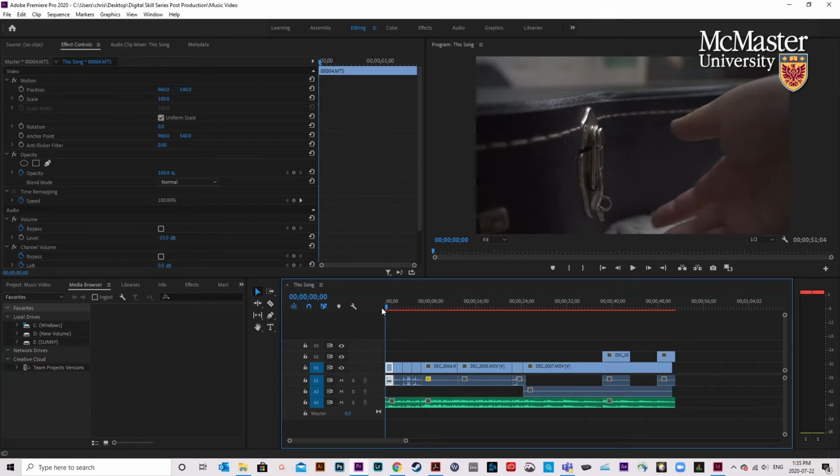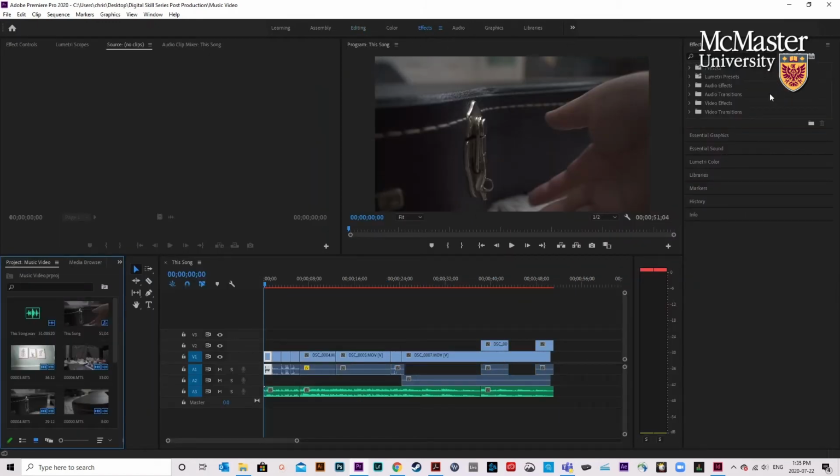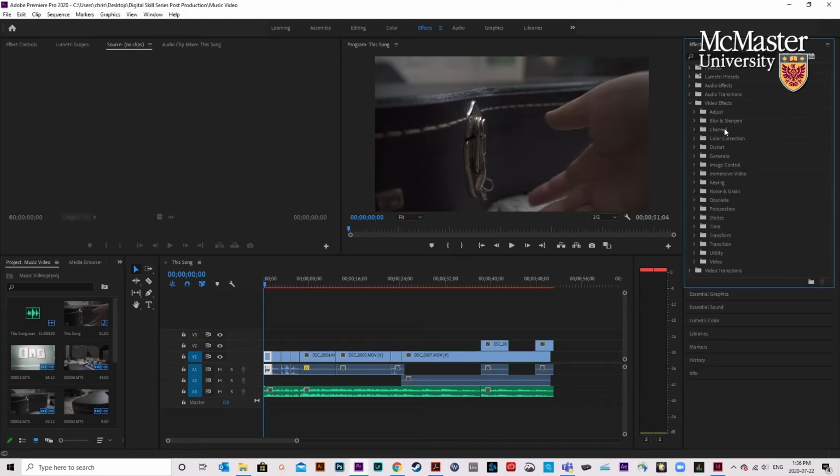Okay, so part of the rough cut, you might want to be doing some things like adding effects. So what we can do is go to the effects panel here. It'll take a second to load, but there's a bunch of different things here with video effects, video transitions. If we click on one of these, we can see kind of the stylization that we could use. If we go to video transitions, this is stuff that we can paste between clips.